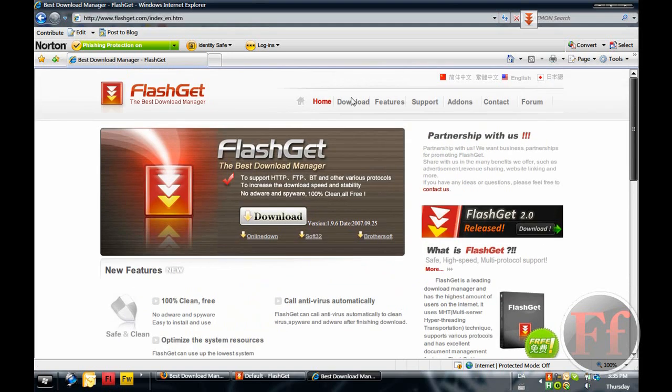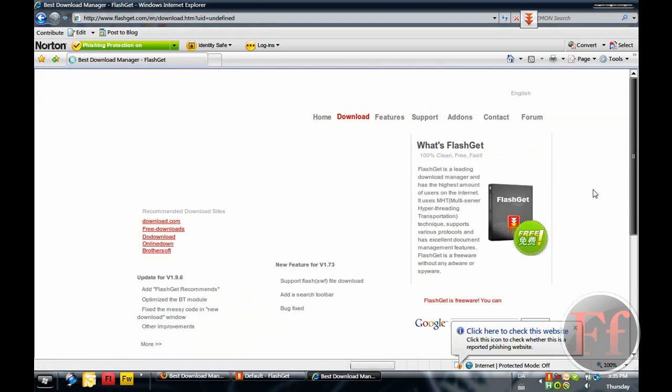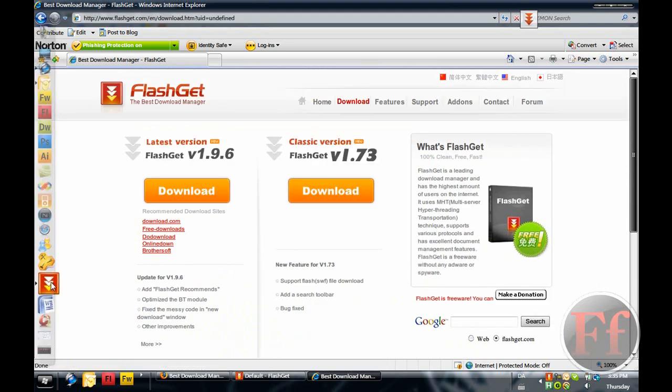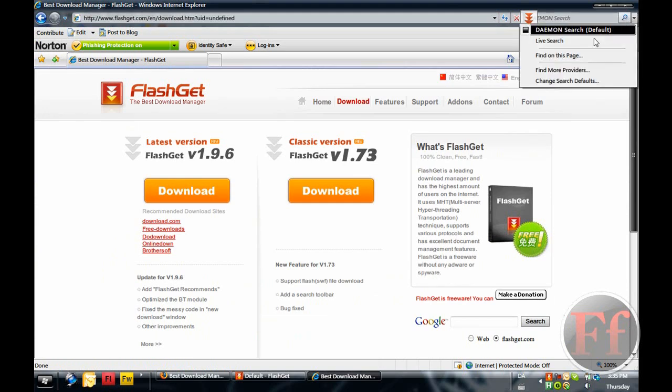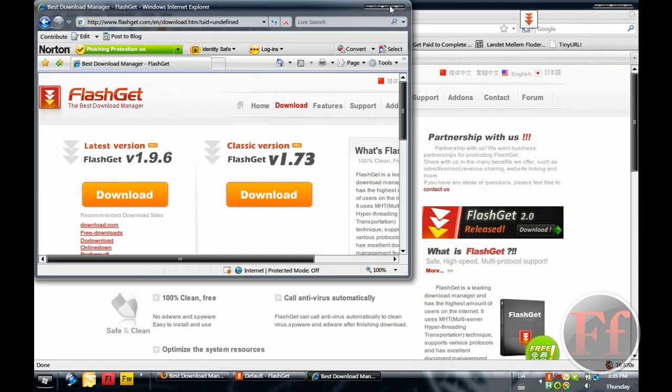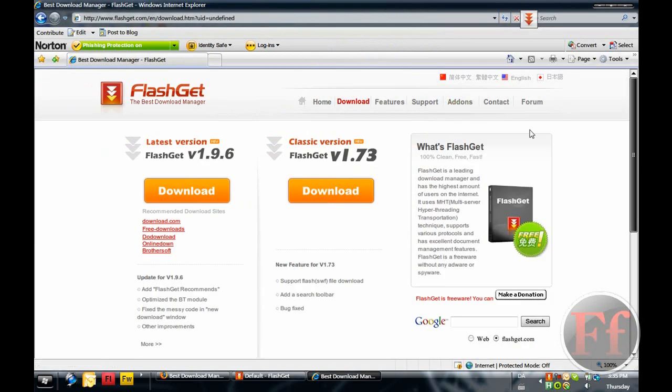I really like it. Check FlashGet out. I know you've probably seen this symbol somewhere before. I learned about it on Yahoo Answers. I had a problem with my mom's Windows Explorer and Internet Explorer, so we had to look for some answers, and it said, "Hey, download FlashGet." I said, "Well, how would that help?" It didn't help anything, but I learned what FlashGet is thanks to that.